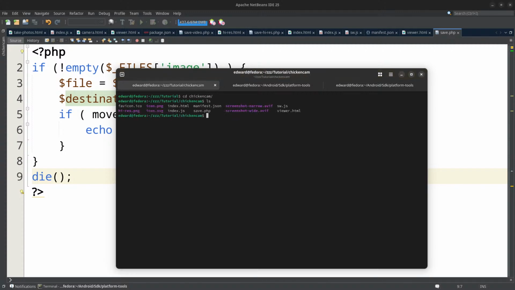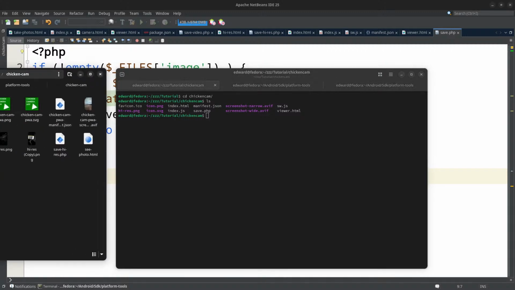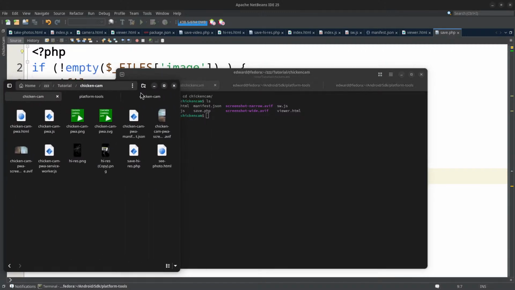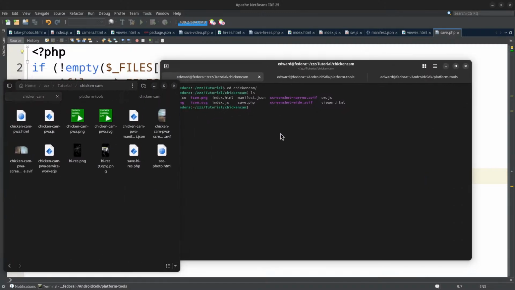That's our folder. I can also list all the files just in case you want to see them. This is all of them here. All I need to do now is start the PHP. It's going to be localhost, that's important, and I'll set it to 8000. I think that's what I was doing. Yeah, 8000.